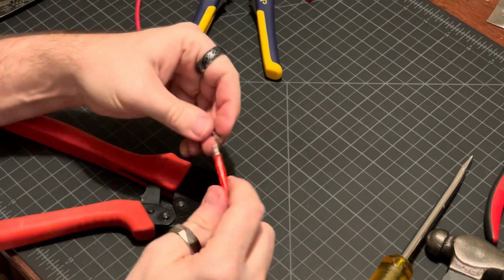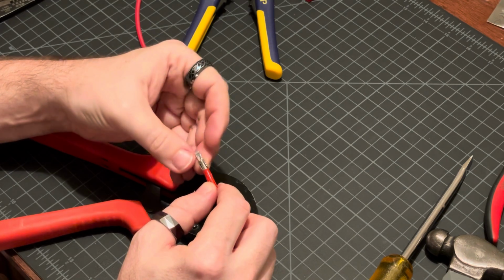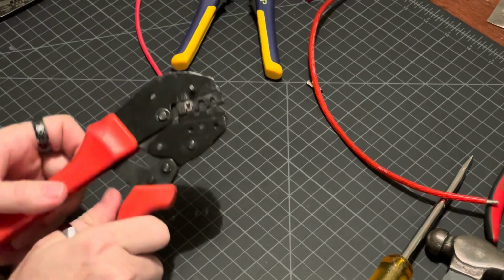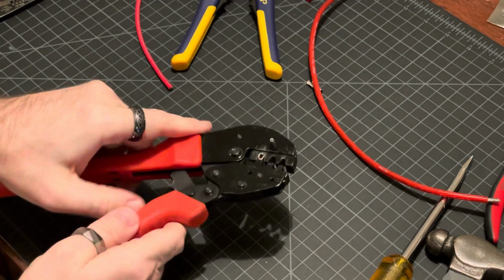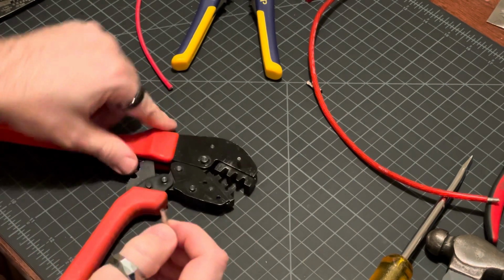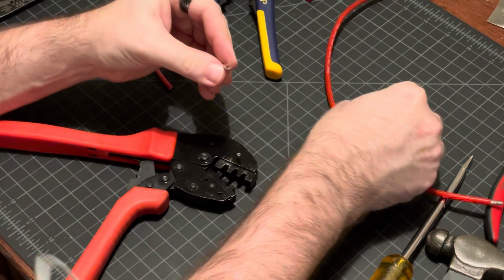let me see how well that fits in one of these. So that one click down might have made that a little too hard to get in there. So I'm gonna open this. There's a little lever in here. Let's see which way I click it. Open that up, pull that out. Compare it to another one, and it closed it pretty good.